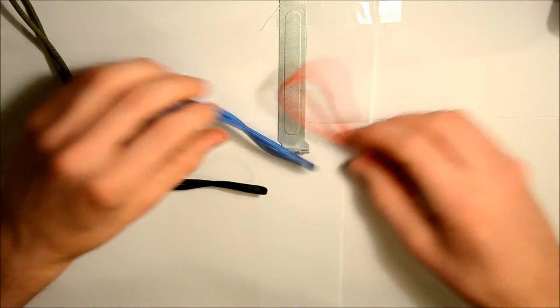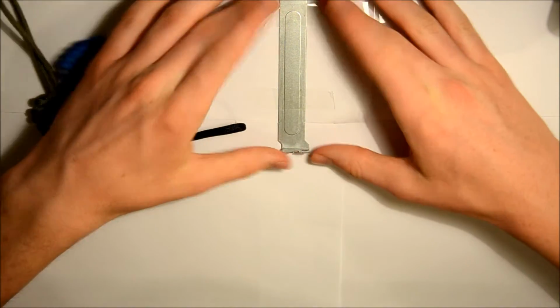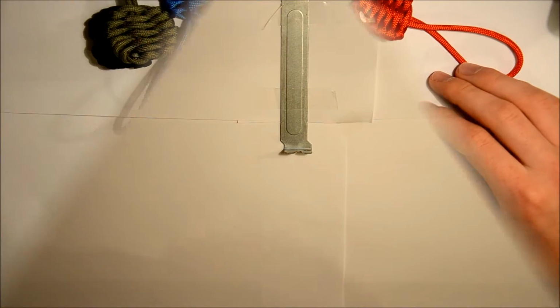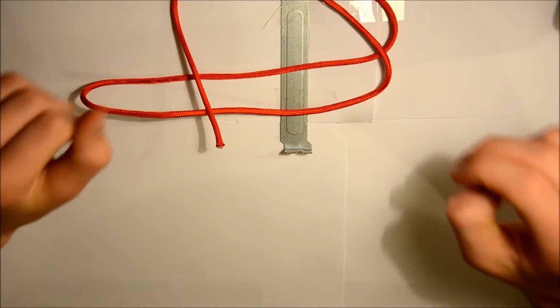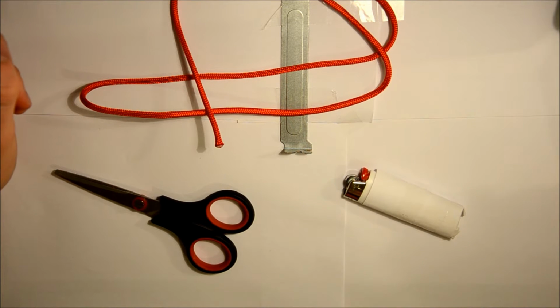For our project we need a clamp like I have here, but it's also possible to use a window handle for example. If we have this, then we also need 1 meter of paracord, so about 3 feet, and then of course, like in every project, a lighter and a scissor.